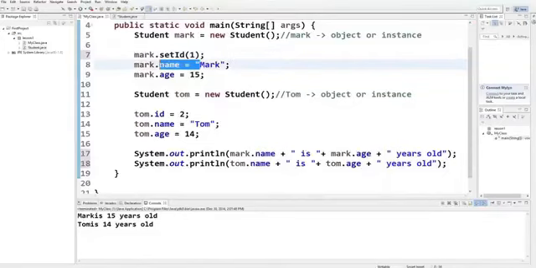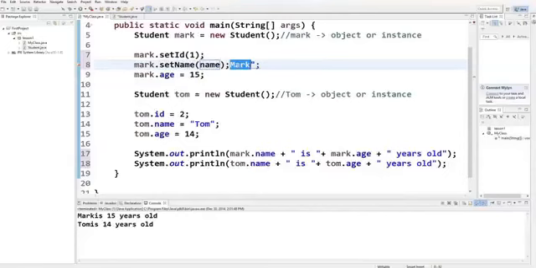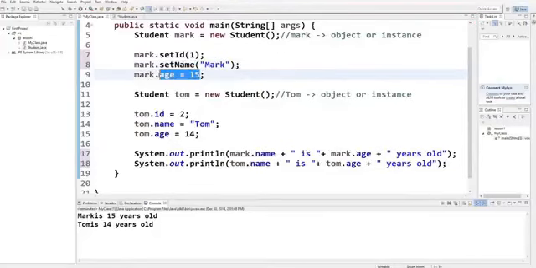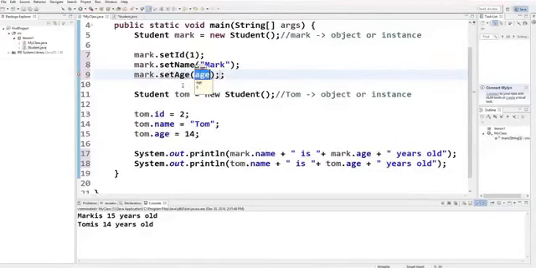In the same way, we use mark.setName and give this name to mark, and in the same way we assign age to mark with mark.setAge. Age is 15. In the same way we will do it with Tom's instance also.